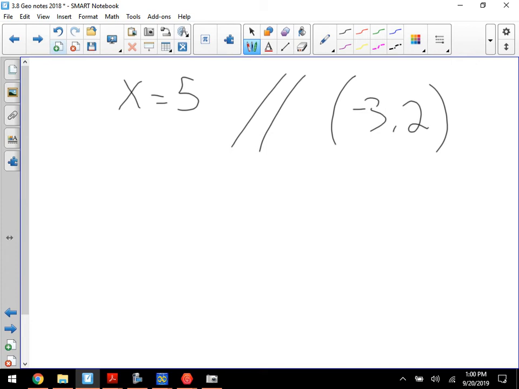A lot of times people have the worst time trying to figure this out because they overthink it. X equals a number is what kind of a line? Vertical. What's parallel to all vertical lines? Vertical lines. What's the equation of every vertical line? X equals a number. So x equals a number tells me it's a vertical line. What's parallel to a vertical line? Another vertical line, which is x equals a number. What does x equal in that ordered pair?